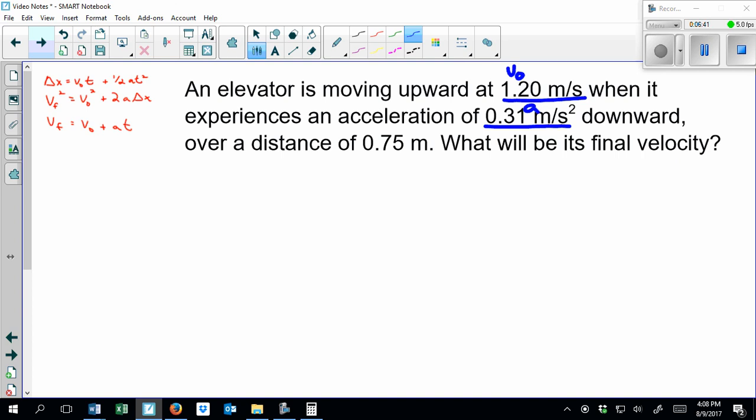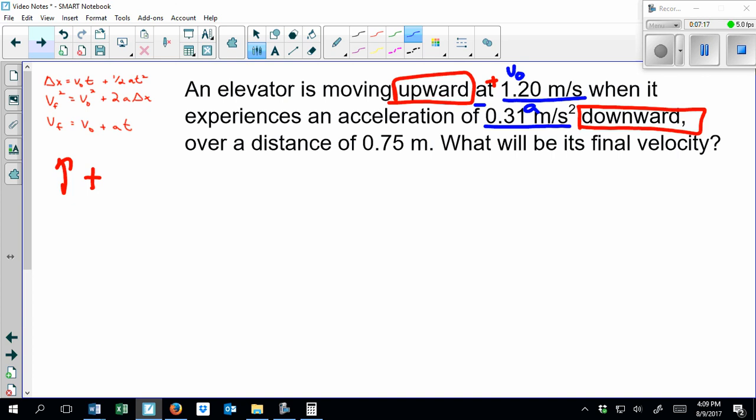That's my acceleration, but this word here, downward, is important because now I have two separate directions. I've got upward here and downward for the acceleration. I can't have both of those numbers be positive, right? One has to be positive, one has to be negative. Personally, I like to make upwards positive most of the time. There are a couple exceptions. But most of the time, I like to think of up as being positive. So I'm going to make this 1.2 meters per second positive and this acceleration negative.